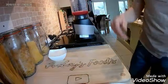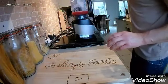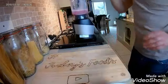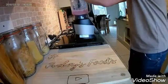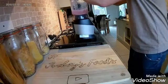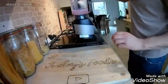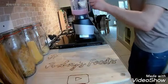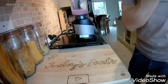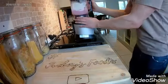Right, that's it. So then we're going to go straight in with the cup and a half of milk. There you go. Ice cream. Slop all that straight in. And the sugar. Like I said, add less before you add more. There we go, just give that a little poke down. Right, we're just going to whiz this up.